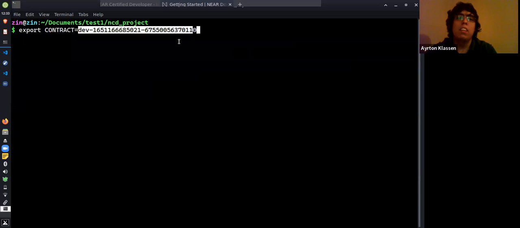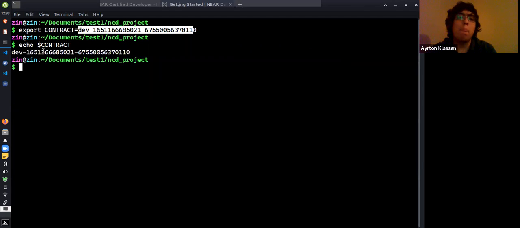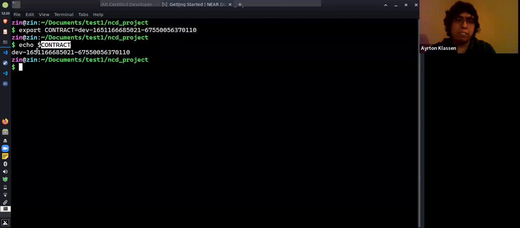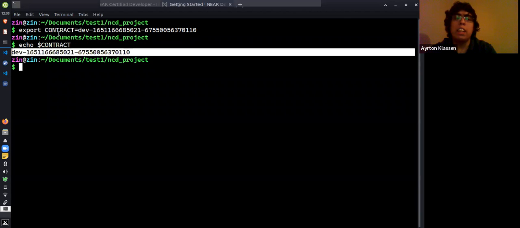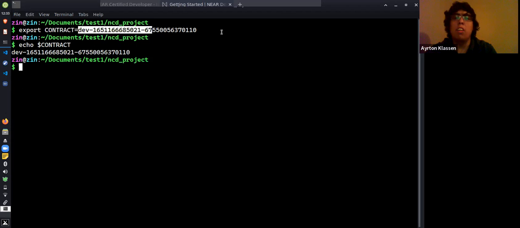So now, if I press enter, nothing happens. But if I call that variable, it's gonna show me that this contract thing now has this value. So whatever I use, this is going to get substituted by this. That way we can avoid copying and pasting the same account and making the call a lot longer than it needs to be, right?